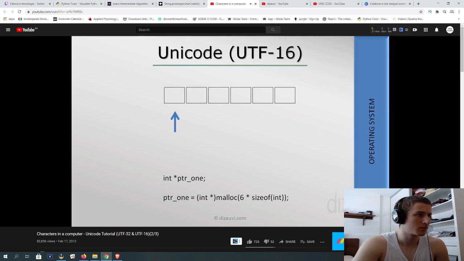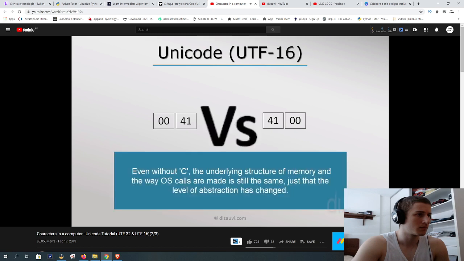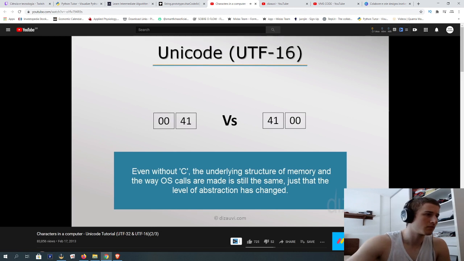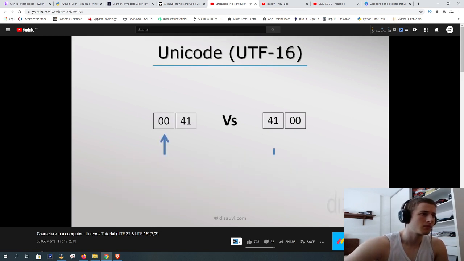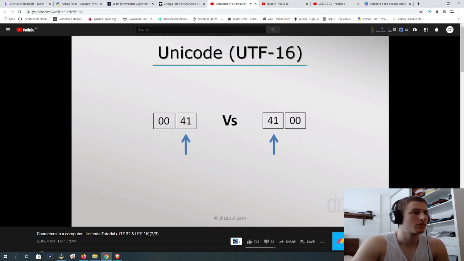So if data is stored in 2 bytes, we will need to store it as an array of 2 bytes, isn't it? Because during the C days, we either had a char data type, which was like a byte or 8 bits, or we had an int data type, which was usually 32 bits. So the pointer would point to the first byte, and if we know that it only contained ASCII text, which was quite a common case in those days, to be able to read the data, the pointer must move to the second position in the first case, while it could be read immediately in the second case, and then one could go to the next character.